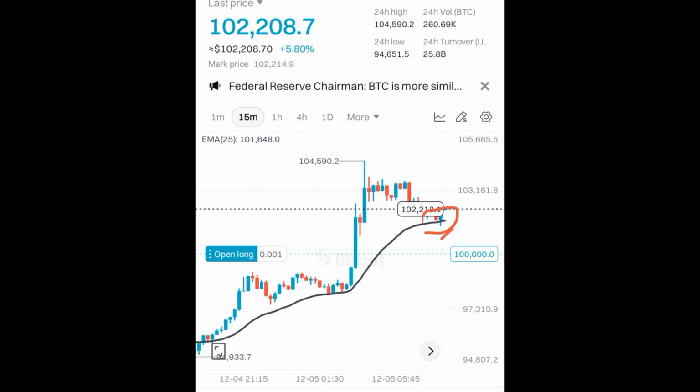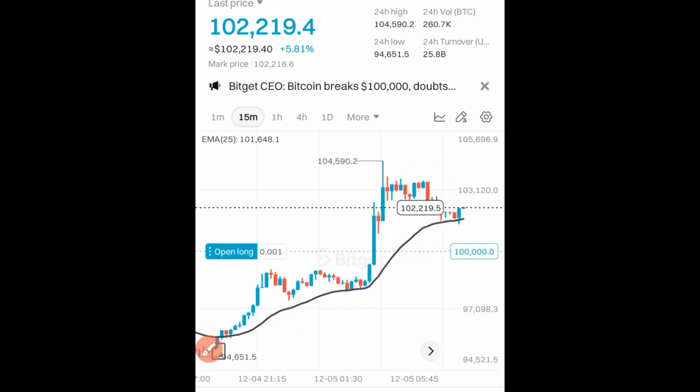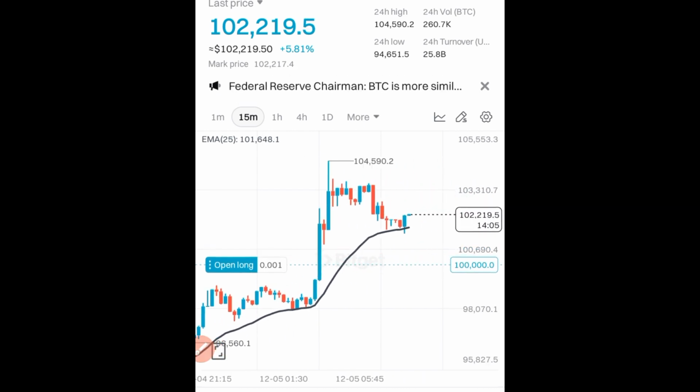So even instead of waiting for BTC to go to 100k, we can take a trade here and maybe target this high of 104k. You can see the market is rejecting with this bullish engulfing candle. If our aim is to make maybe 20%, 30%, or whatever amount of money we enter that trade with, it's very easy.